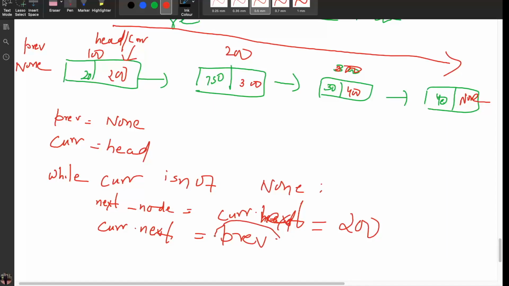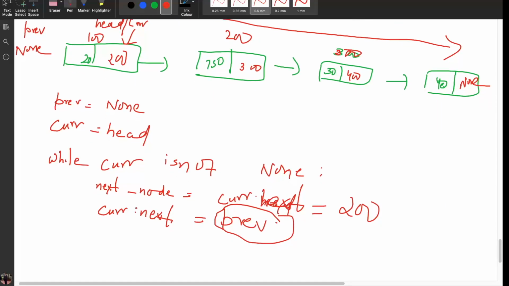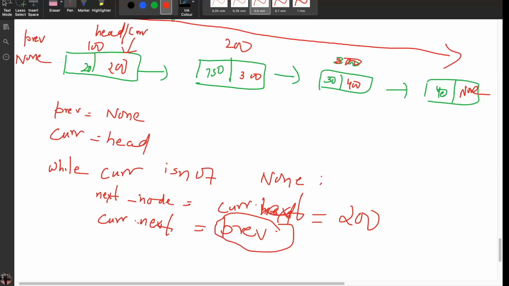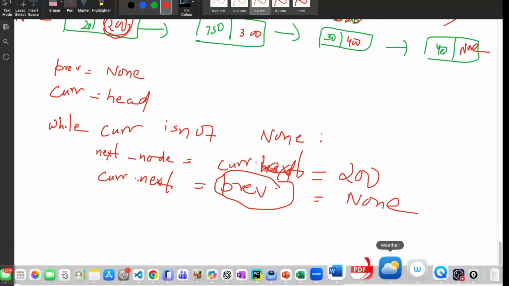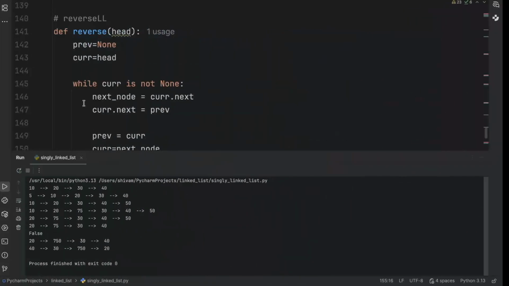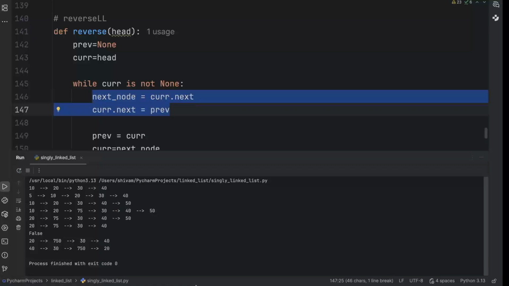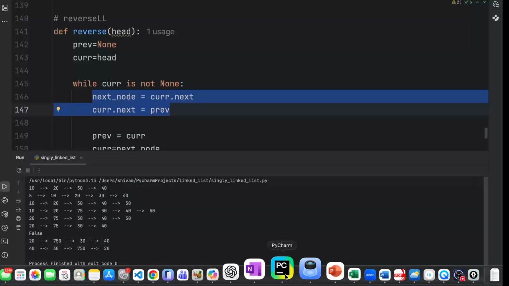Previous is currently None, right? So in current.next, because this will be my last node, remember, I am storing None. Got it or not? Do we have any confusion in the second line of the code? First line is next node equal to current.next, and then current.next will be None.